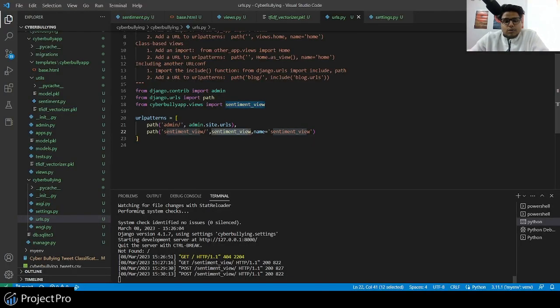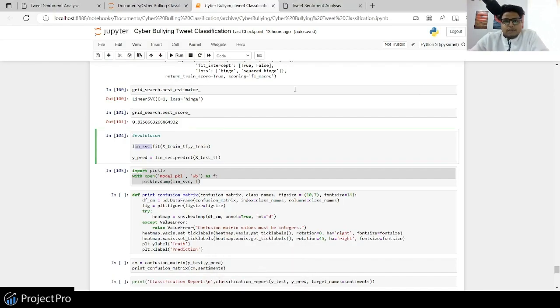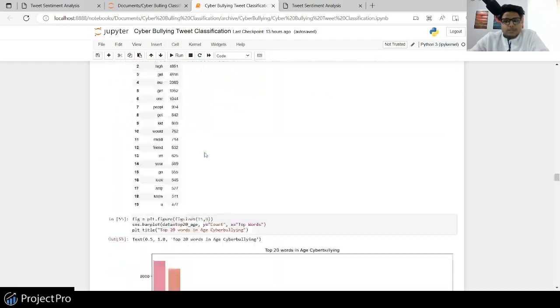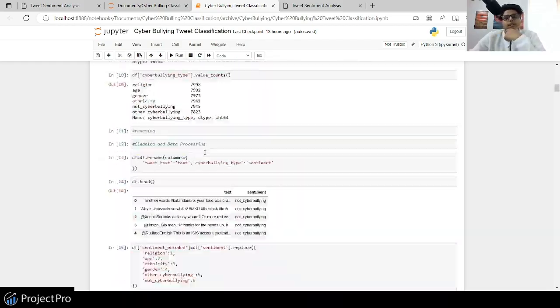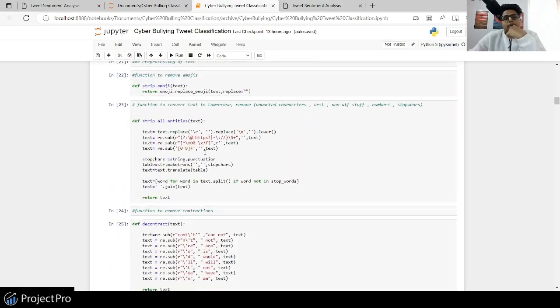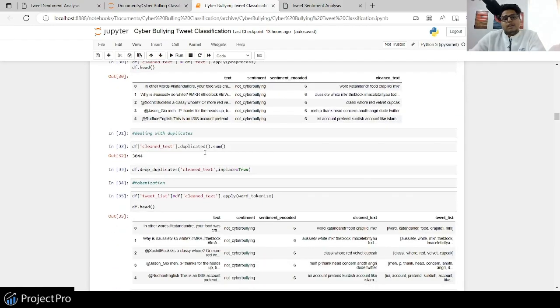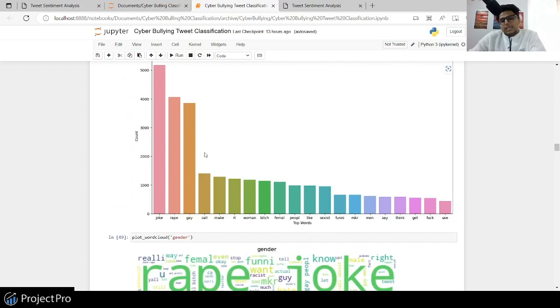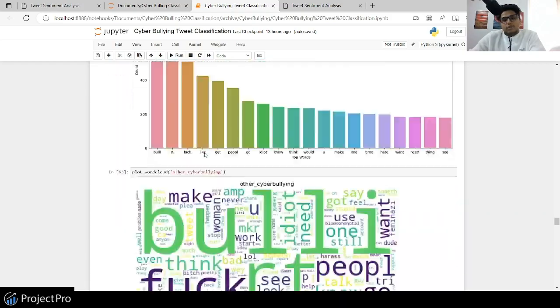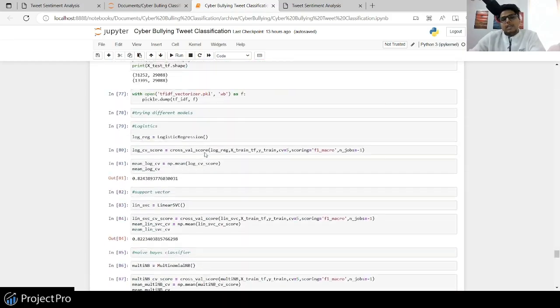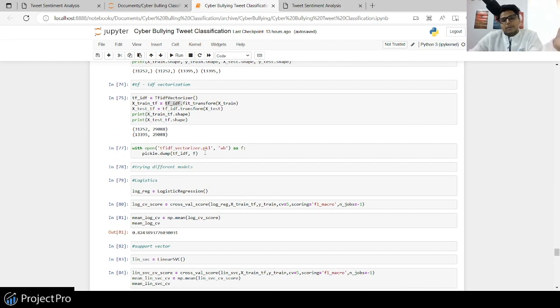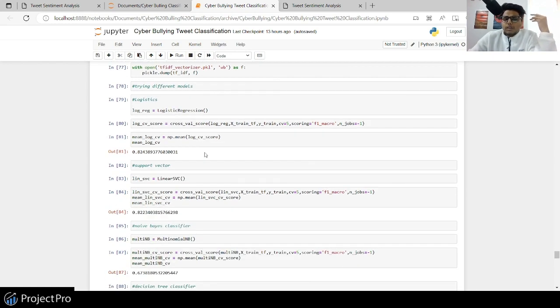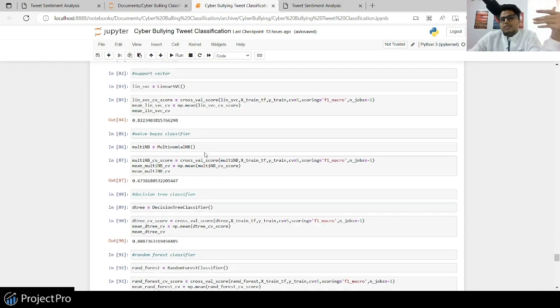Now this is your whole end-to-end project that we have done. If I summarize once again what we have done in the last 3 videos: we had our whole data, we cleaned our data, we pre-processed it, we did a little EDA over it to see what are the most common words in each particular category. Then we made a vectorizer of our data. Why did we make a vectorizer? Because you cannot make a computer understand words, you have to make them into numbers. And then we trained multiple models and we got our best result on linear SVC.